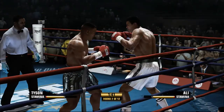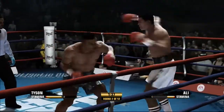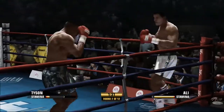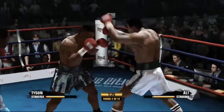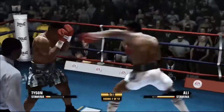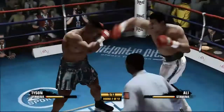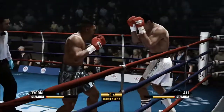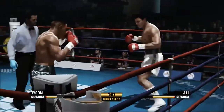And now he scores well with a straight right. A little give and take, and here comes the left hand. Halfway through round number 2. And now the right hand lands because of the work done by the jab. See, the defense pays off as he gets rid of that downstairs. Turns over that hook and he does damage upstairs.